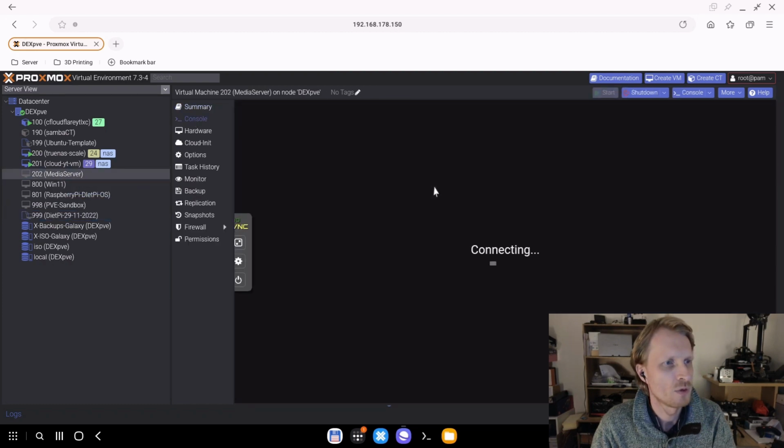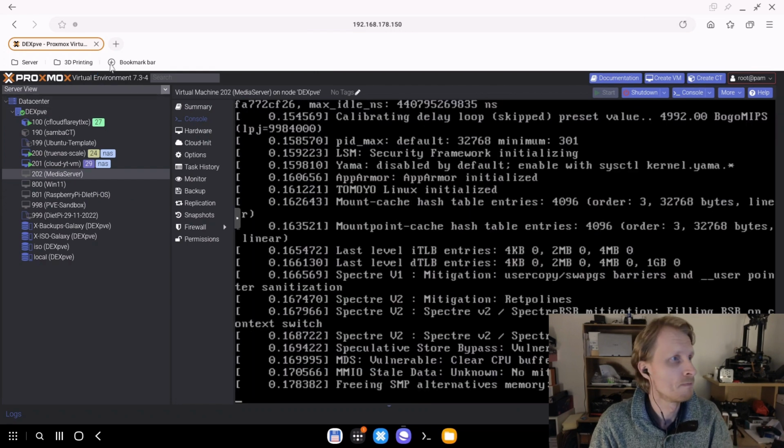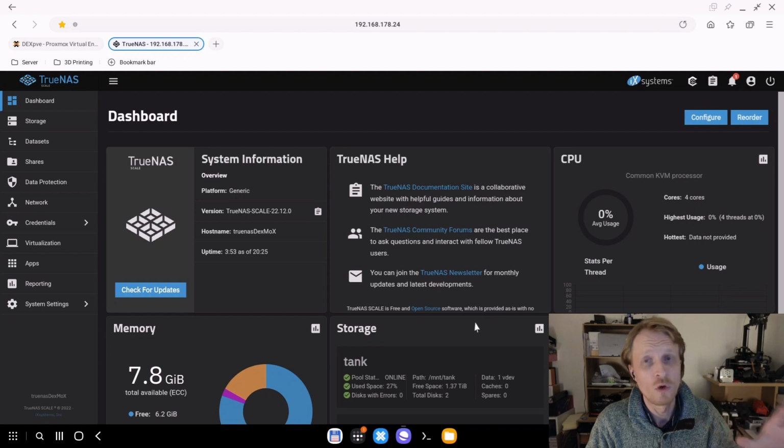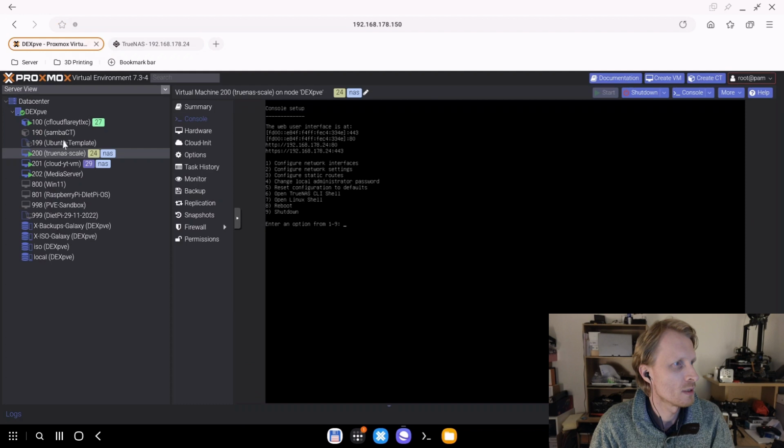So I'm going to start this virtual machine, and we're going to jump right now to set up our media pool. I will set up a dataset inside my virtualized TrueNAS to store all my media, all my movies, TV shows, documentaries, and everything else. So this is my TrueNAS running inside the Proxmox. This is the one, there you go, ID number 200.